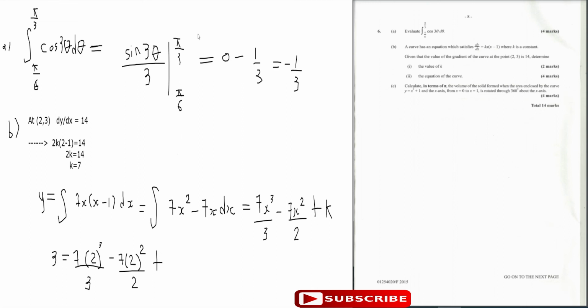So we can use this equation now to solve for k. So let's simplify down our way to get k. 7 times 2 cube divided by 3 minus, of course, 7 times 2 squared divided by 2, and we get 4 and 2 over 3. We bring that over 3 minus our answer. I'm getting minus 5 over 3. So that implies k equal negative 5 over 3.